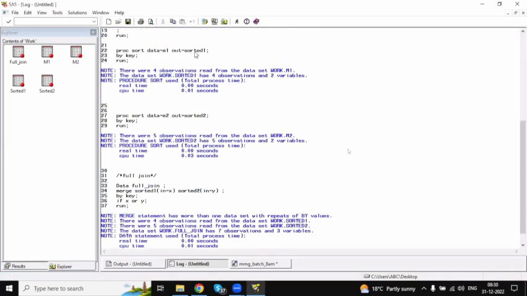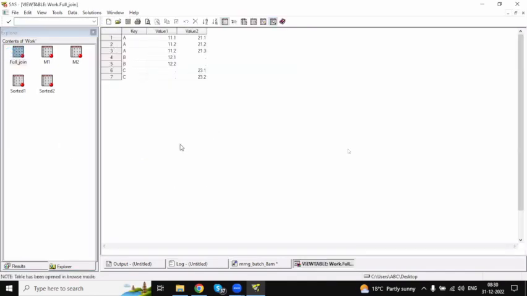See, M1, M2, I'm combining. When we have the repetition case and you merge with the data step method, I'm getting the output like this. How is this output coming?